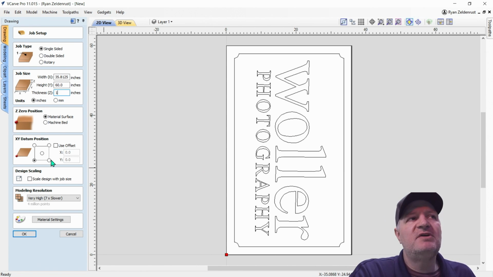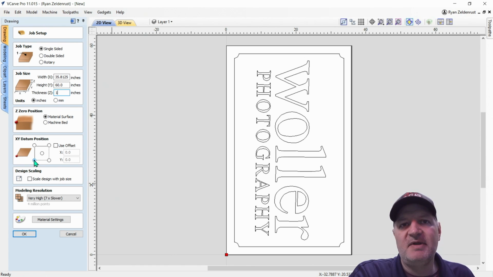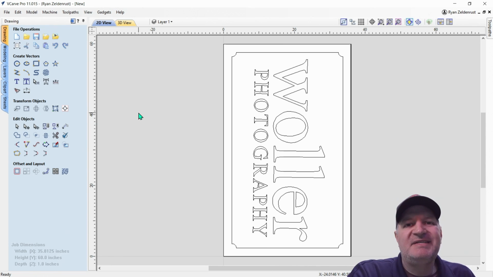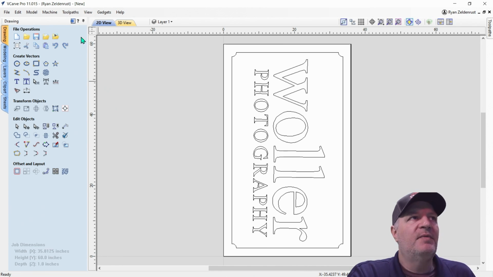While you're doing your design, it can be in the center, but when we're setting up to do the tiling toolpath, it needs to be in this corner because that's where we're going to measure from. And so go ahead and hit OK. It's going to tell me it's changing the cut depth. I know. Okay, so let's start off by talking about what tiling is and how it works.